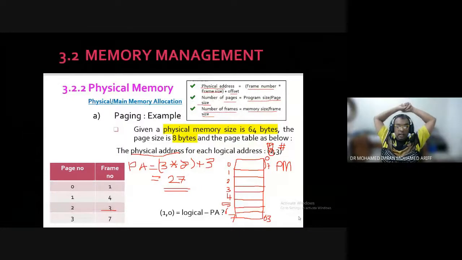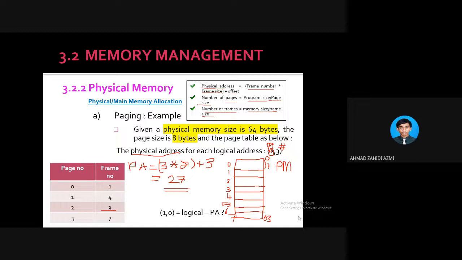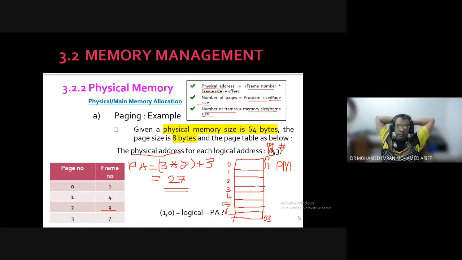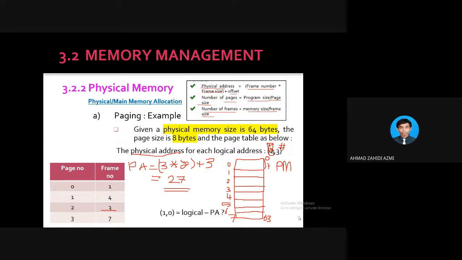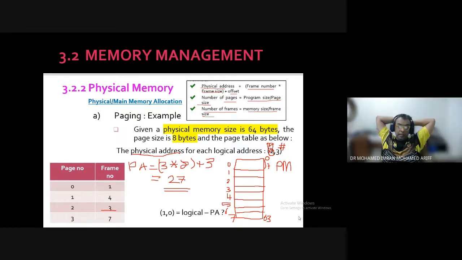Okay, what is the answer for logical address 10? What's the physical address? 24. 24. Any other answer? How do you get 24? Empat darab 8. 4 darab 8.